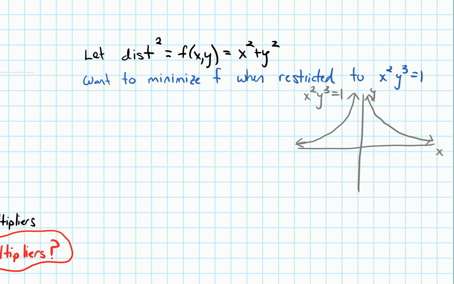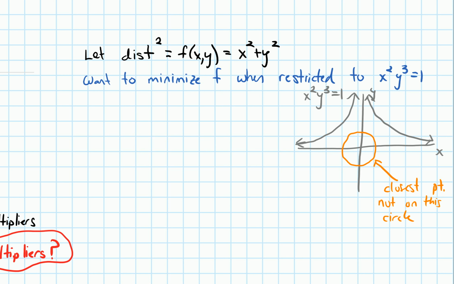So maybe I'll start with a circle with a small radius. And all the points on this circle are the same distance away from the origin. But it's a smaller distance than the closest distance from the origin to the curve, because this circle hasn't intersected the curve yet. So right now this is too small. So whatever our closest point is, it's not on this circle. This circle is too small.